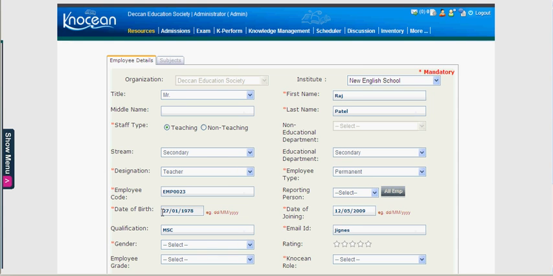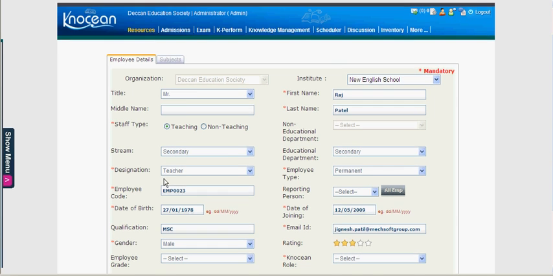Currently I'm adding my email address so that the system allows us to go ahead. Sorry for the long pause. I was entering some data, then I define gender and his rating.